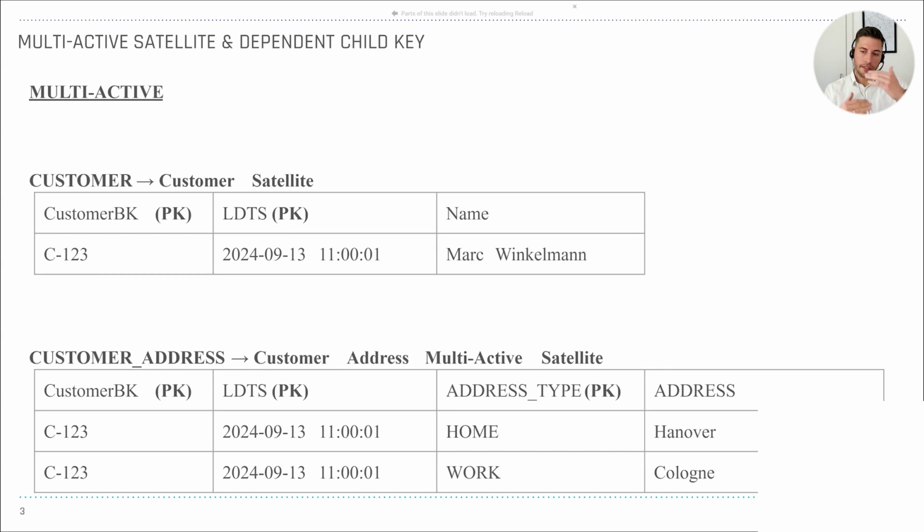So when we flatten it and try to bring it into a relational database, we have two rows. And then what we usually do is create a sequence number, just 1, 2, right? And use these numbers, for example, as the primary key, because we need something to store the data here. That's how we handle multi-active data.